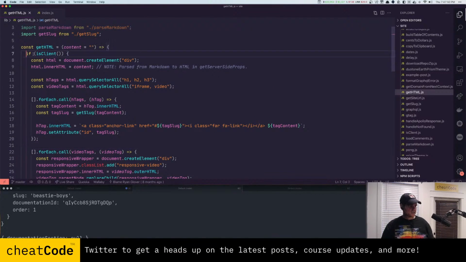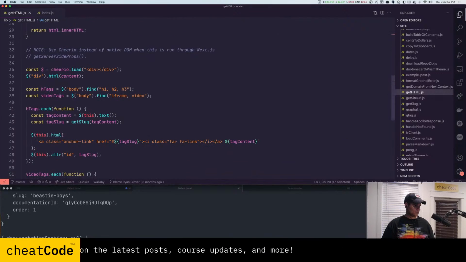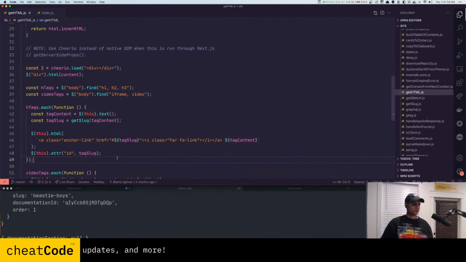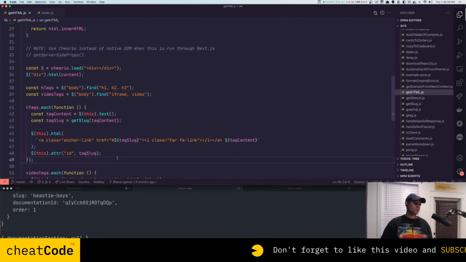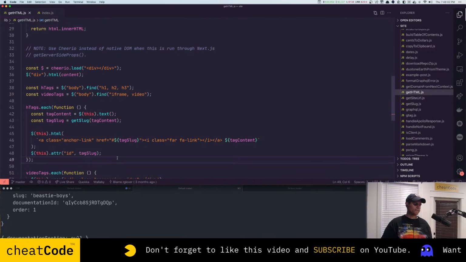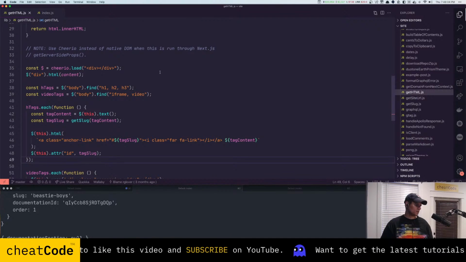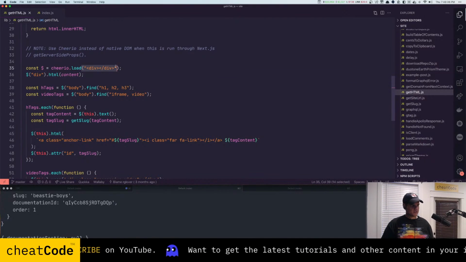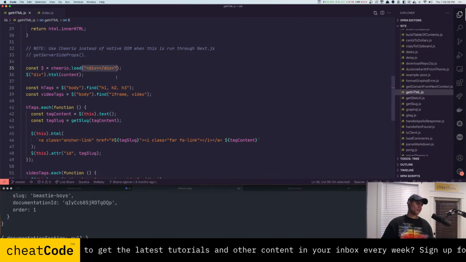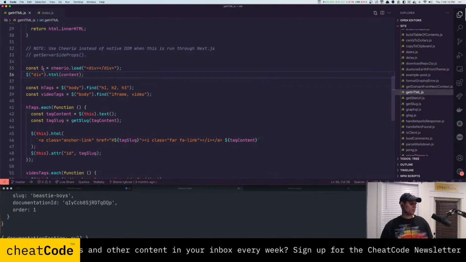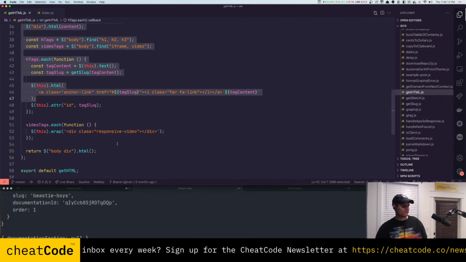So we're actually going to use quite a bit of this, and there's two parts to this. You'll notice I've got an isClient check here, and then down here I use something called Cheerio, which is like a lightweight server-side friendly, or Node.js friendly, DOM selection library. Basically it allows us to build a DOM in memory, kind of a virtual DOM, and then modify that virtual DOM.